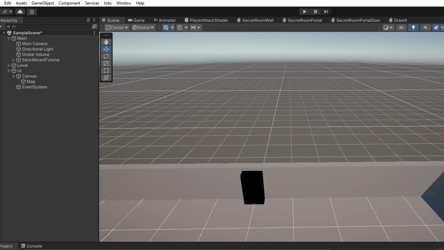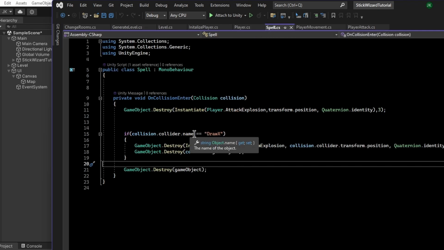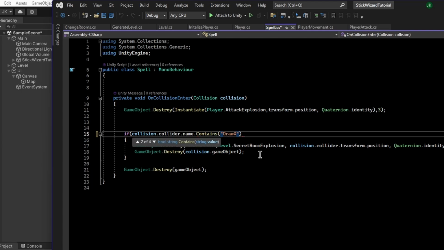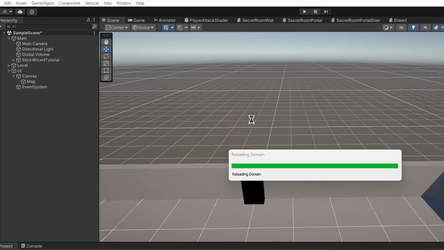Okay, so we need to actually rework the spell script. That was the one that's attached to the player as well. Right now it's checking if the name is equal to draw X, but we just want it to be .contains draw X, because when it creates it, it adds the word clone at the end, right? We could also delete the word clone off of it, or check if it's draw X clone. There's lots of ways around it, right? Okay, so that should fix that problem.